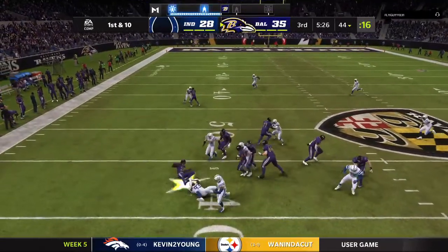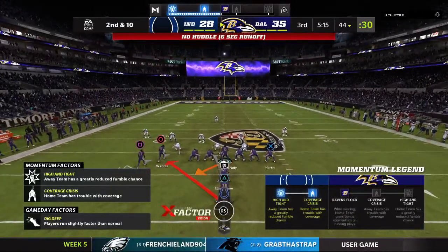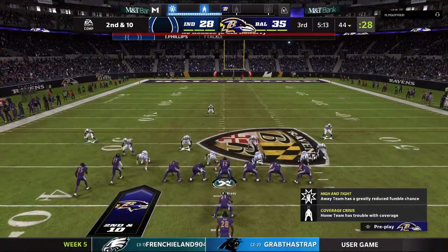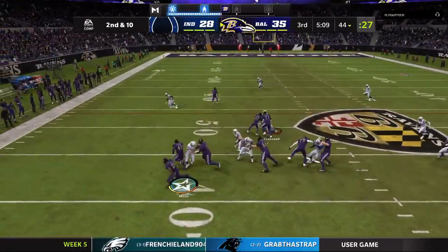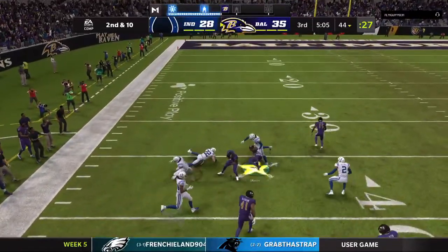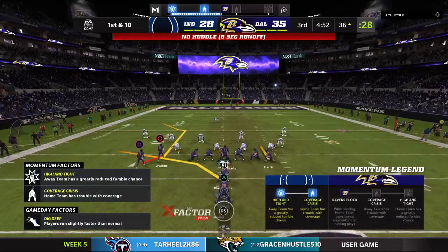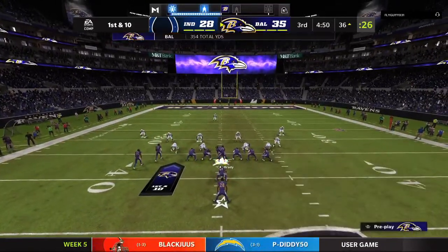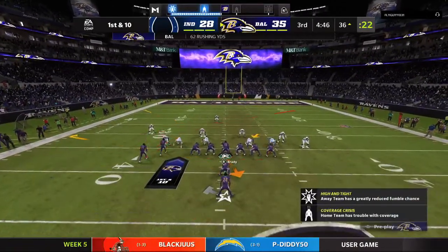Now Joe Mixon, and they're going to stop him right at the line of scrimmage. Just no cutback lane to be found whatsoever. 2nd and 10. On 2nd down now, Mixon. And some room to roam now. And they'll get this well past midfield before being stopped just before the 35. 62 yards rushing for him now, and he's carried the ball just 5 times.